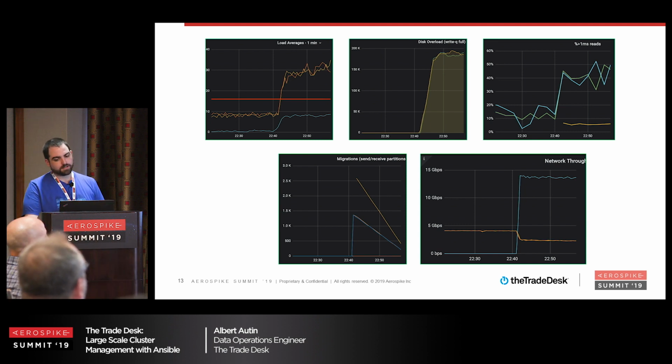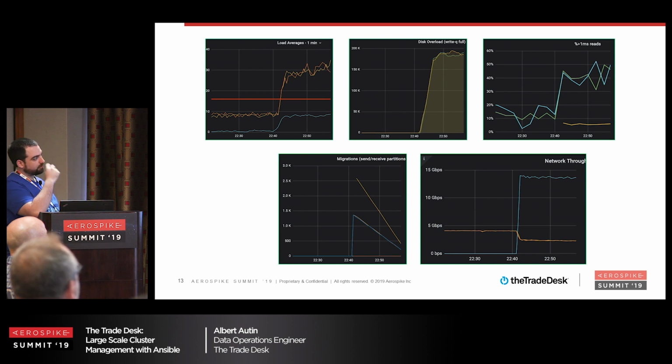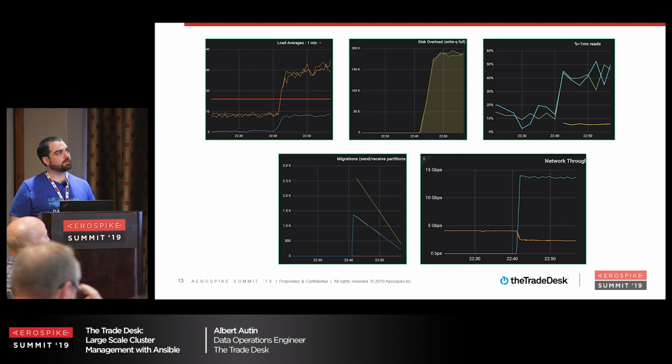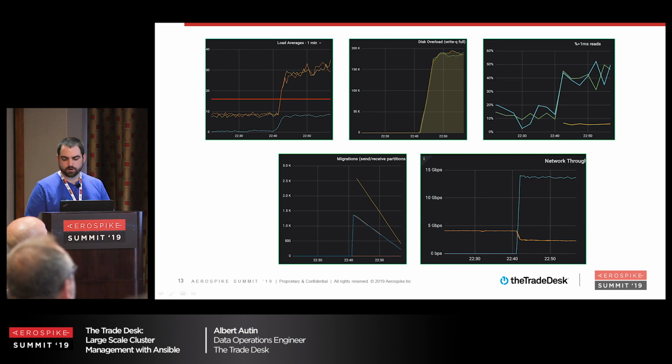If we allow migrations to use too many resources, it can be problematic. In this example, we have that one node coming in empty and the 2 nodes sending it data. Because I had it sped up too much, the disk became overloaded, the CPU went well over the core count, the load average at least, and our latency shot up, our network throughput shot up. And this is just a single node coming in, just forming a 3-node cluster. If you have 90 nodes trying to send data to 1 node coming in, it could just kill it.